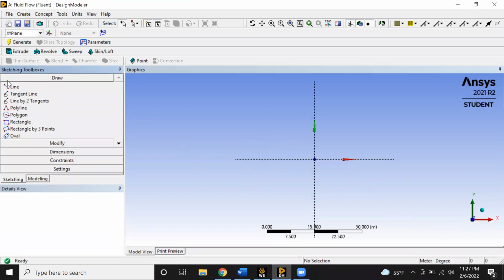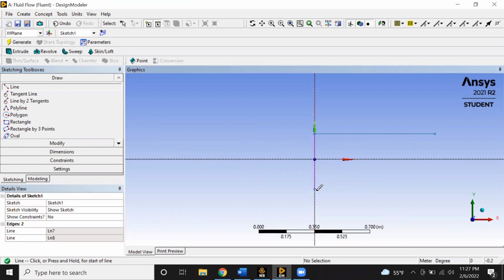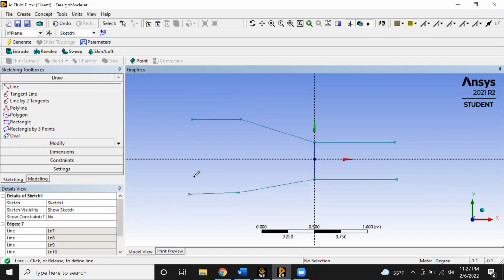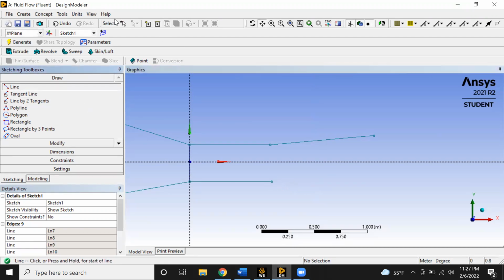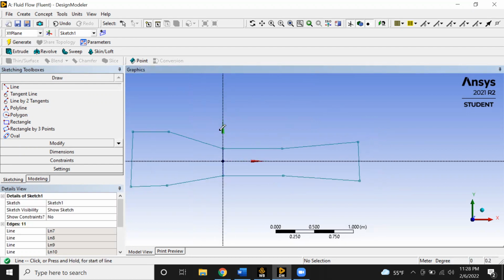We're going to create a line. We're going to zoom this in actually. There we go. Create a line like that. We're going to create another line as so. Contraction chamber, and settling chamber, and then we're going to create our diffuser section. We're going to move this here. Oh, messed that up. There you go. So this is the rough sketch of the wind tunnel.